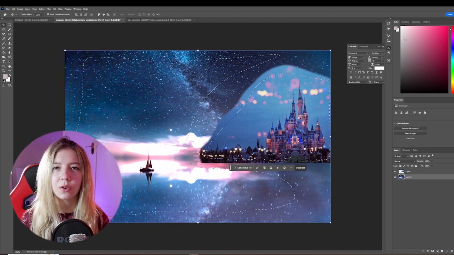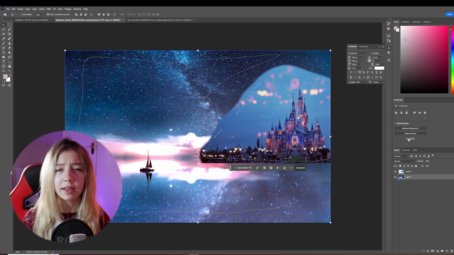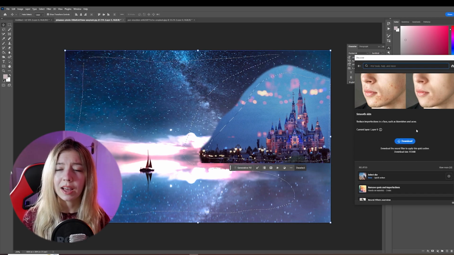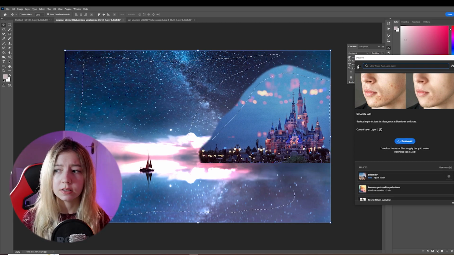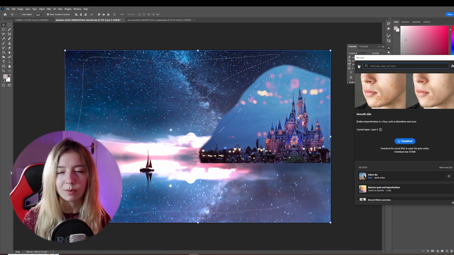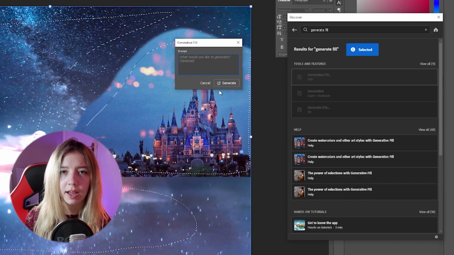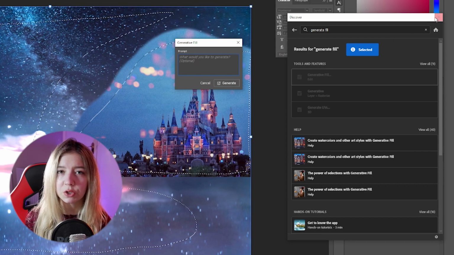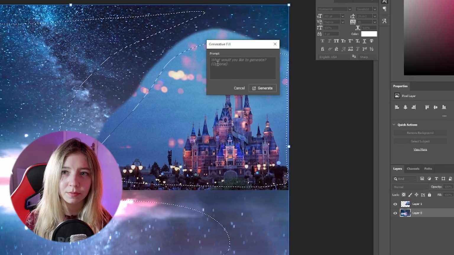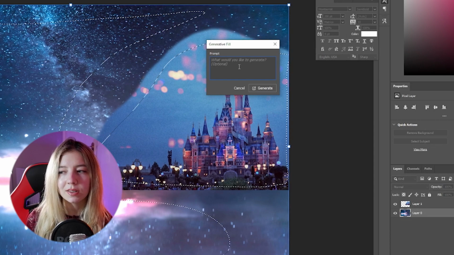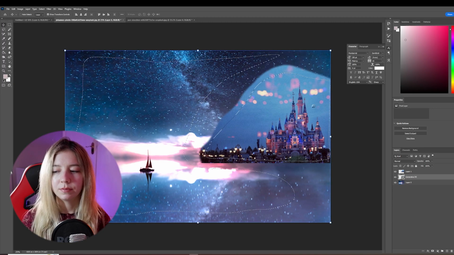Now quickly here you can see that the generative fill bar isn't there, so if that happens to you, you can really quickly look it up and you should be able to find it. So I'm going to do this now just to show you. One way to do this is to go to Discover and just search up generative fill if it's not already under the Smart Tools. So there we have the generative fill box, and now we can click Generate.